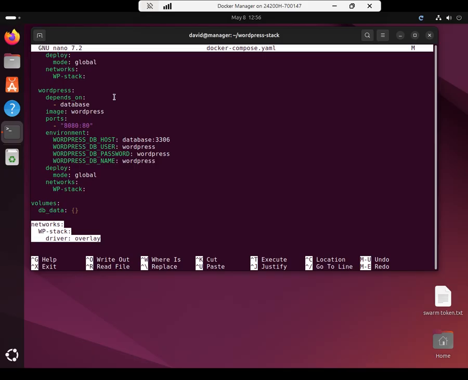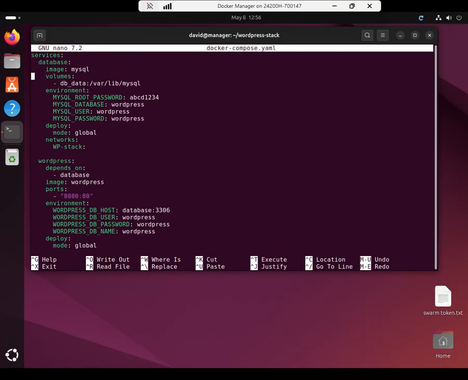Again, pause the video if you want to write this down, if you want to capture this and follow along with it, or don't, whatever is going to work best for you. So those are the changes. We had to define the overlay network. We had to define the deploy mode and which overlay network we were going to use. And for some reason, I had to remove the $ sign from my password here.